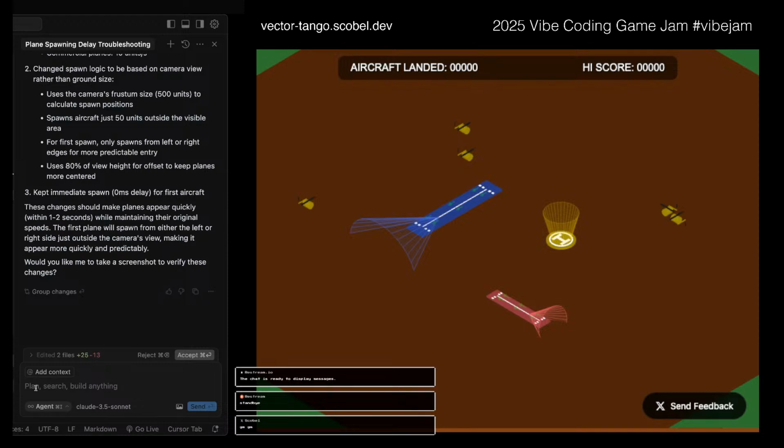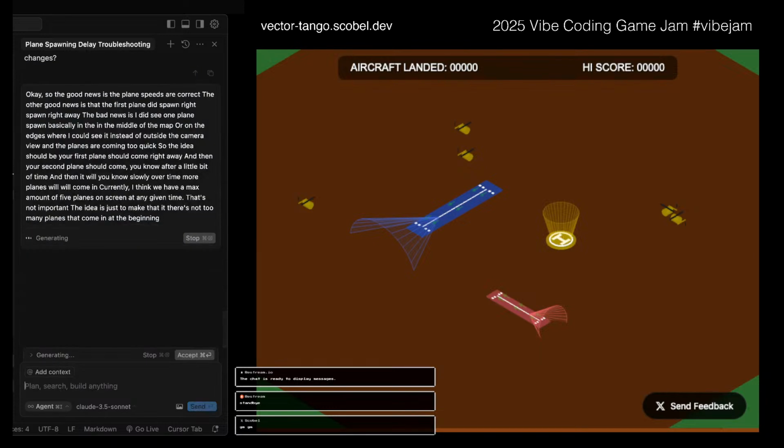So the idea should be your first plane should come right away, and then your second plane should come after a little bit of time, and then slowly over time, more planes will come in. Currently, I think we have a max amount of 5 planes on screen at any given time. That's not important. The idea is just to make sure there's not too many planes that come in at the beginning.